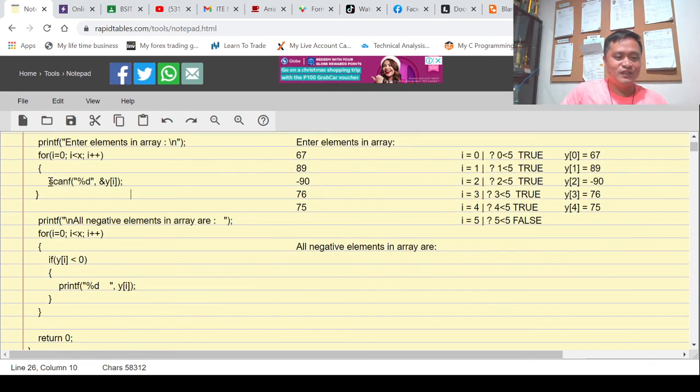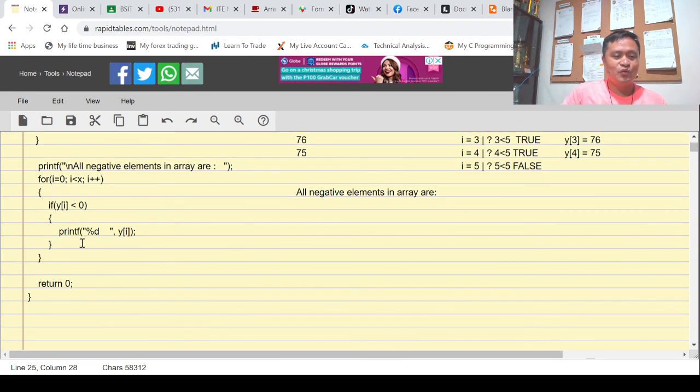But then instead of asking for values, we'll be displaying the value. Okay. So, initialize again our I. So our I now is how much? Our I is 0, right?